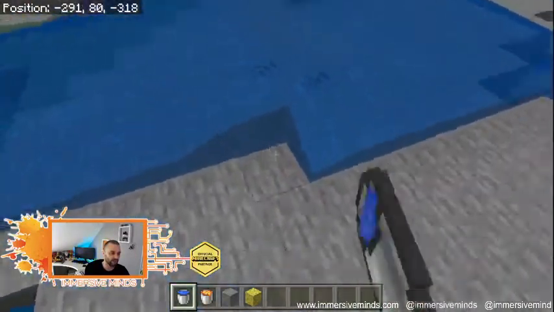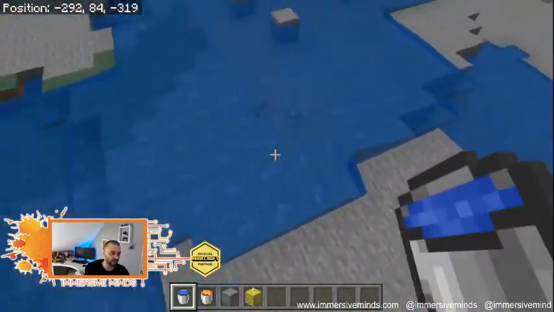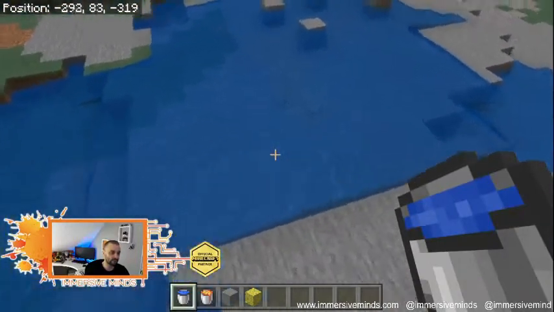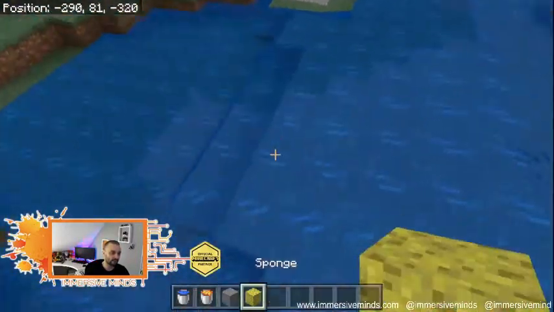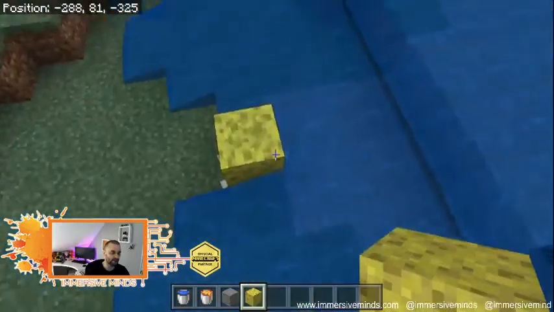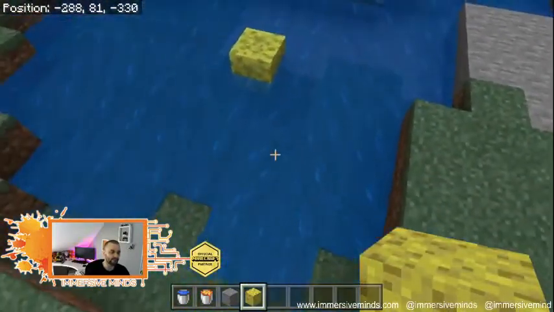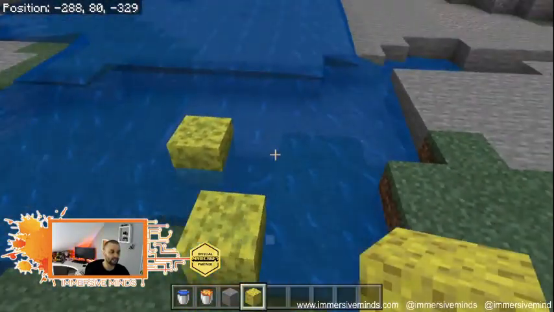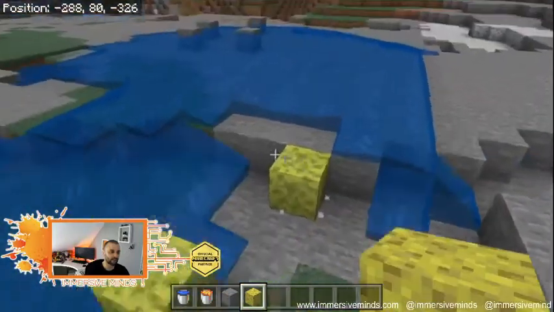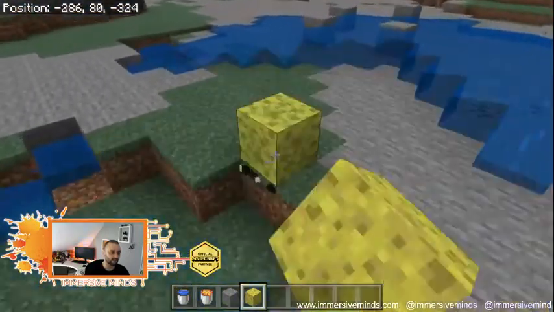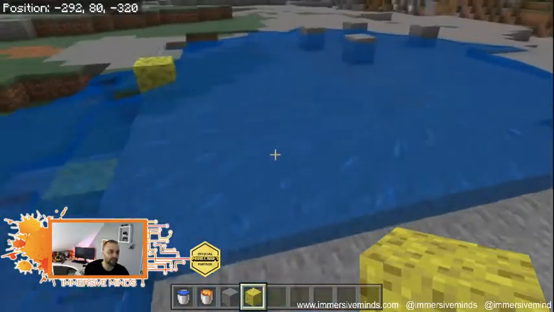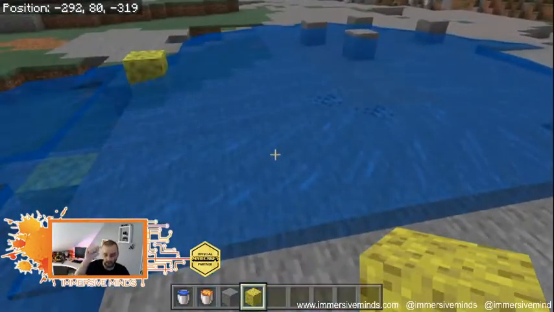There's a bit of an error there, so we'll get a piece of water there. And then I'm going to get some sponge and just put it here. And you'll see that that got rid of some of it, but it keeps coming back, and it's because the sources are still there. So we need to kill the sources. Now, that doesn't mean we have to put a piece of sponge on the source.